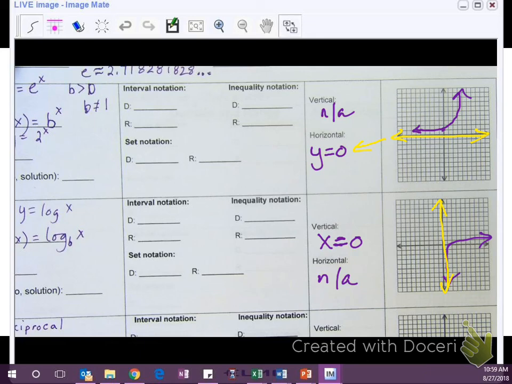Also, on the first 2 on the back, notice I've given you an equation. The equation I gave you is not the parent function. It's the parent function that has been transformed, and you have to tell me what its parent function name is. Right? And then what is the equation of the parent function. Okay? So for doing this homework, you can use the chart we just finished.